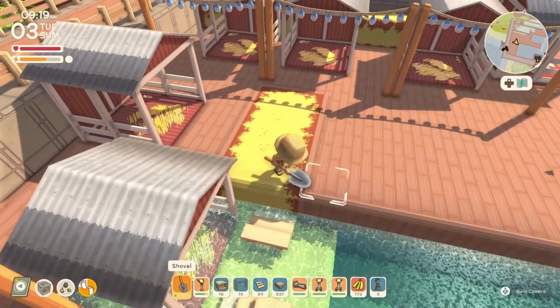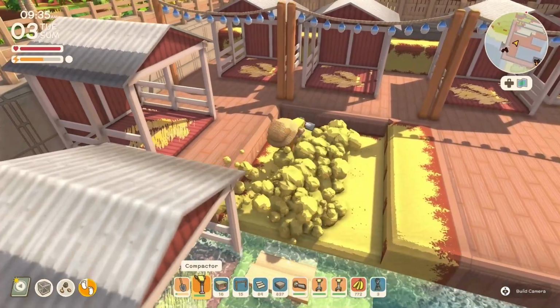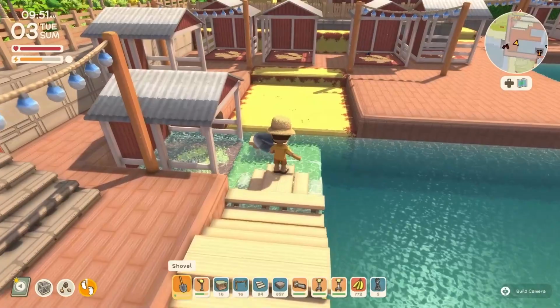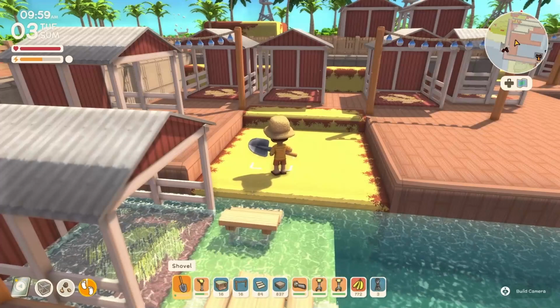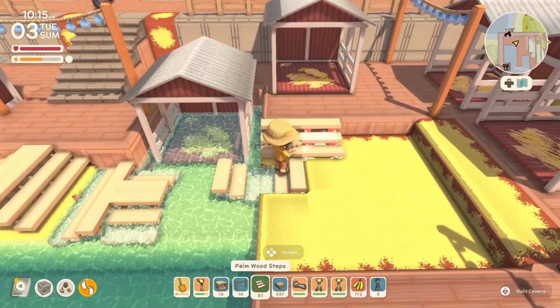I like this aesthetic better. So basically what we did, you know, I like my docks a little higher up, right? A little higher in the water so we can have a little more height, and then you see the water at a little level. So what we did is I dug down enough so that the house will sit on the water. Basically, you go one square lower than the level of the water and then we can sit the houses in there. And then, taking inspiration from the Aussie tour island that we saw, how they used the stairs to make like a little dock area.